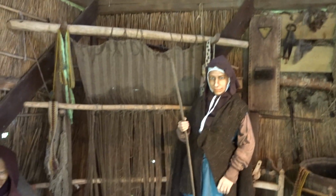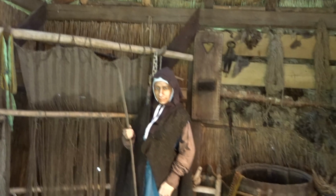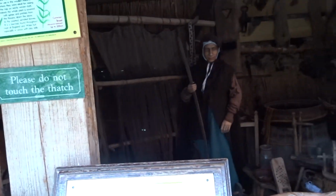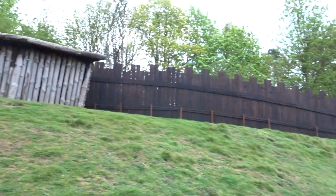Oh, thank you. In front of you, you will see the loom and some wool from the sheep. We would dye the wool at different stages and weave it into the cloth. Dyes can be obtained from many plants, such as lady's bedstraw for pink, St. John's wort and woad for yellow. Tree bark and lichen were other useful dyes.